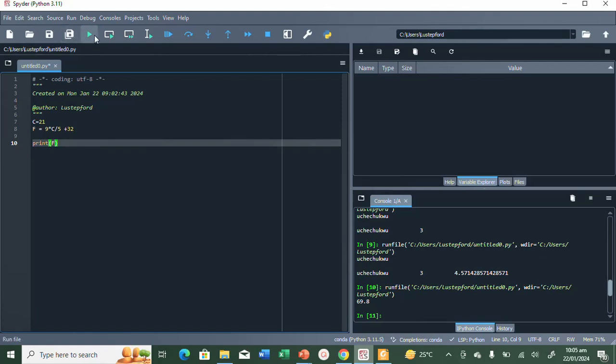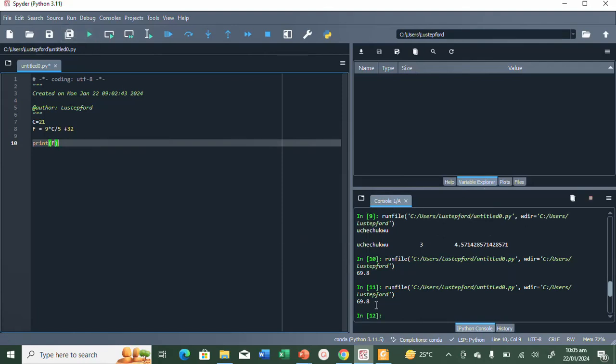Now if I just click, it gives me still 69.8. Now I can add some other values. You see the answer it gave us, 69.8, does not tell me what is happening.